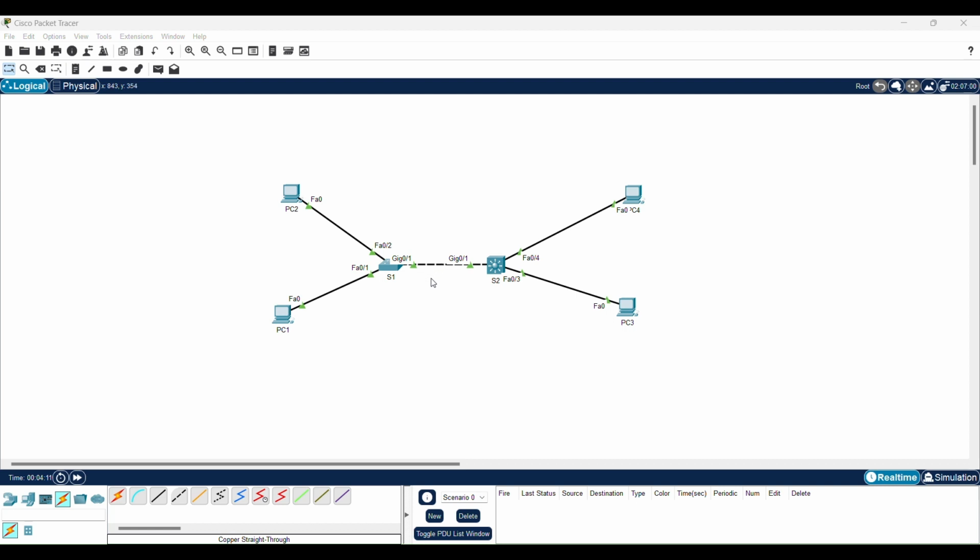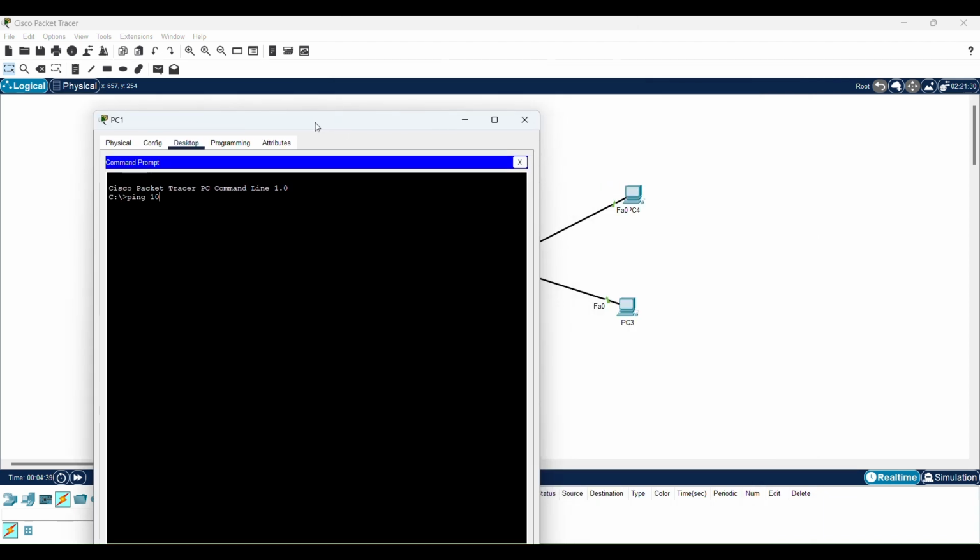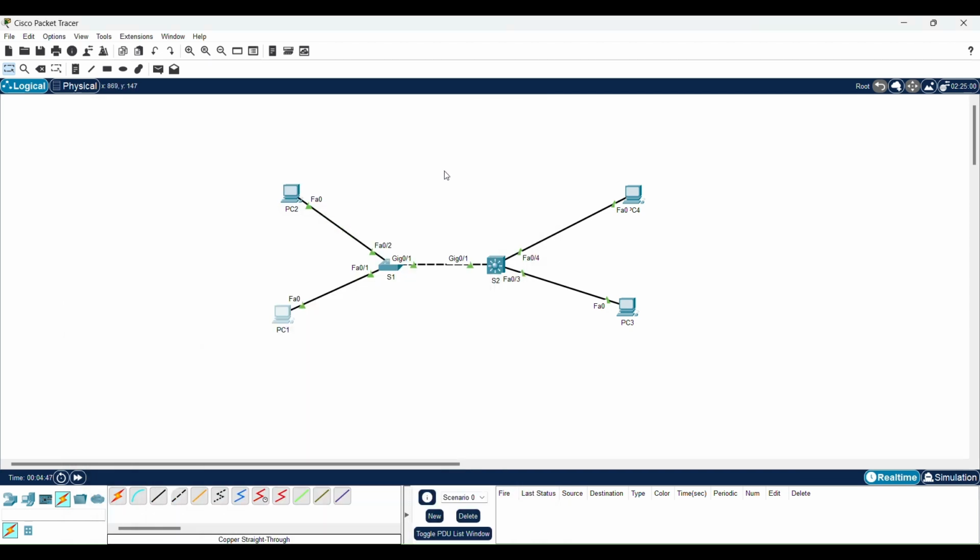In this video, I would like to talk about MAC address table. In order to explain what is MAC address table, I would like to apply that in a scenario that we were working on. So let's say I want to ping PC3 from PC1. So I will go to the command prompt and ping PC3, which its IP address is 10.0.0.3. As you can see, I was able to ping my PC3 for sure.